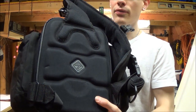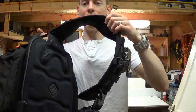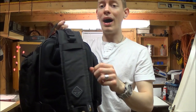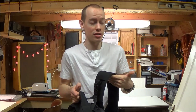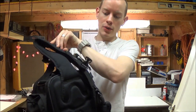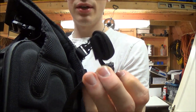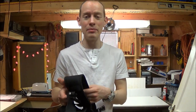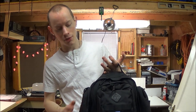Excellent padding. It's that same kind of really nice thick foam padding you can expect from Hazard 4. The strap is the same that's on the Evac Plan B and some of their other packs. Very thick, very wide, very well padded, which is partially what makes these some of the most comfortable packs that I've ever owned. It's all in the shoulder strap, basically, and the design of the pack itself. So you have that. You have the strap keepers, so you can roll up the excess strap. Not a lot of companies are utilizing just that simple little feature, which I'm really surprised, because that's honestly amazing that Hazard 4 does that.